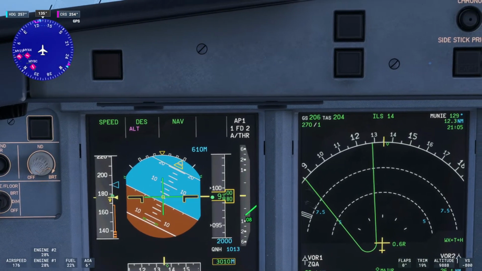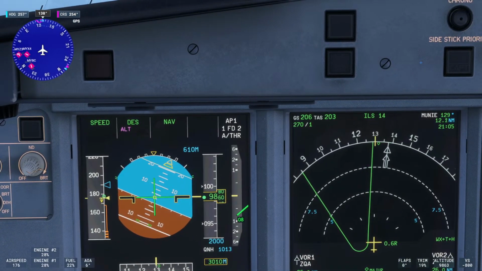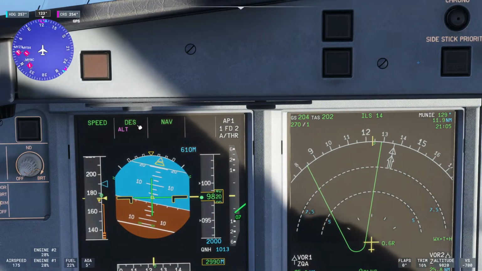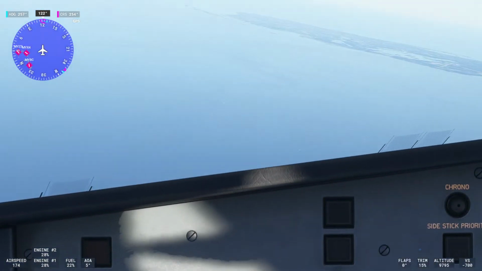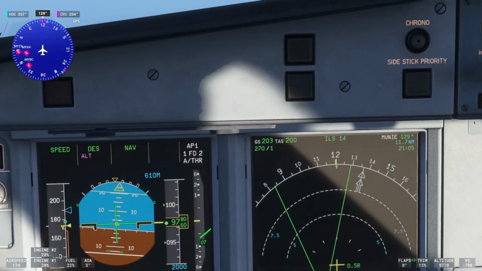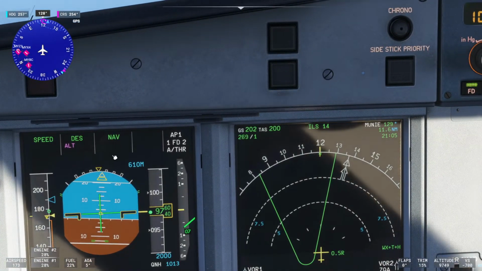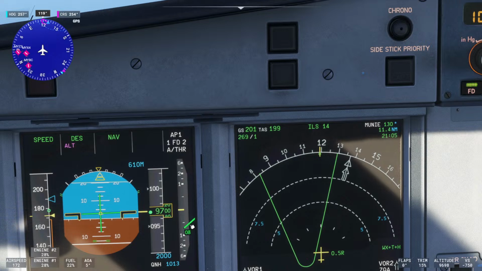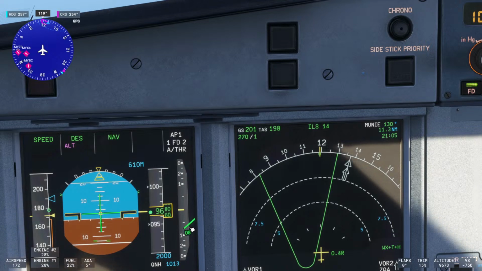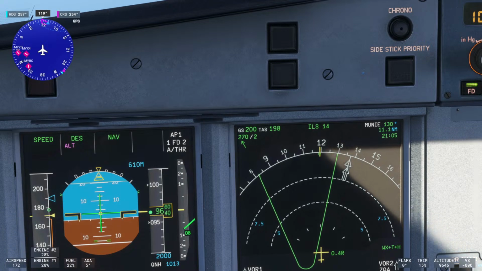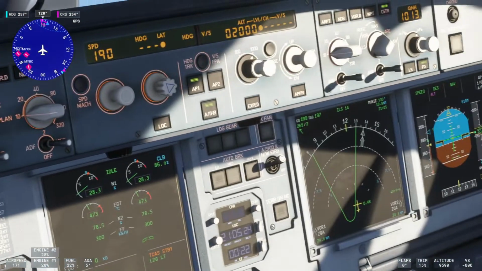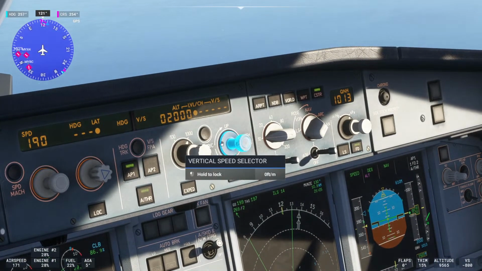It also will directly start to say descending, because it knows it will start the descent here. It will still use the navigation mode, and you can see that it automatically figures out what the descent rate should be. In some cases, it will not pick up the descent rate correctly. In that case, you will need to manually adjust it using the vertical speed mode over here.